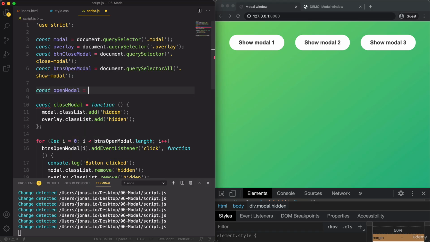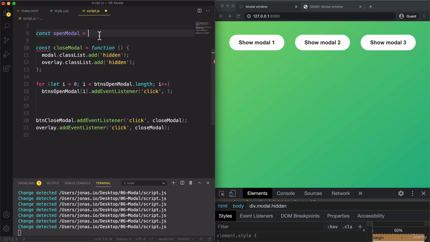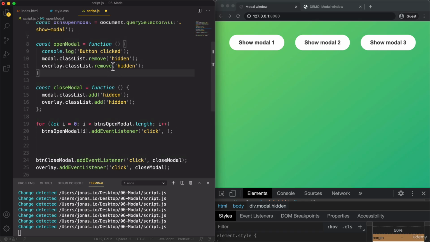And now this function will be just this, right? So I'll just cut it again and paste it here. And so now we assigned this function here to this open modal variable. So once more, a nice function expression. And now we just take that and put it here.